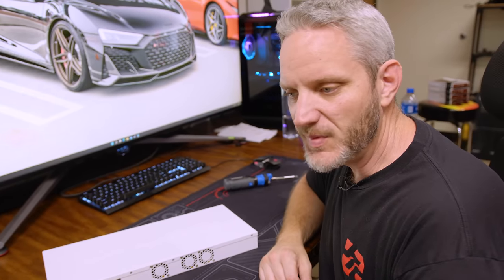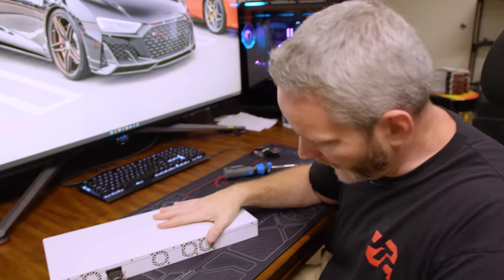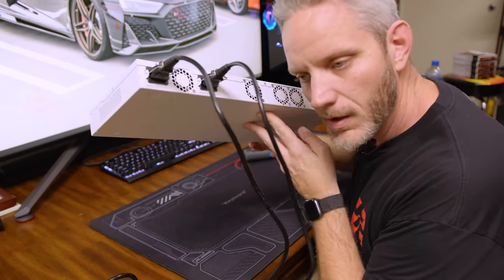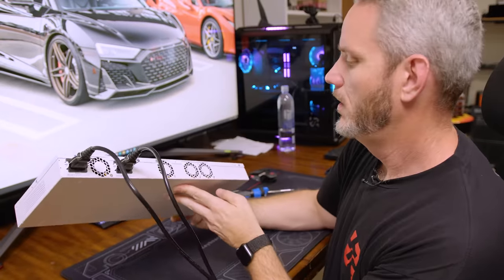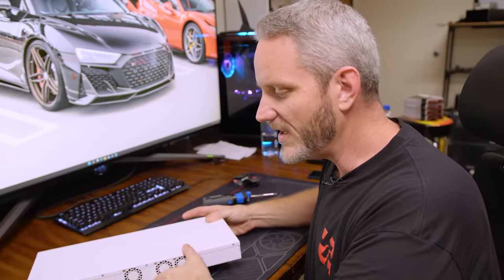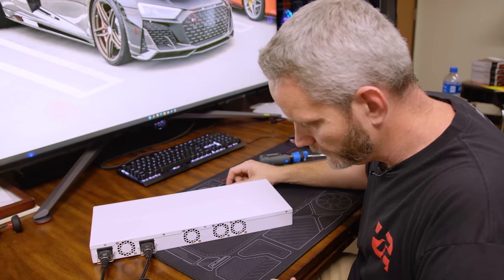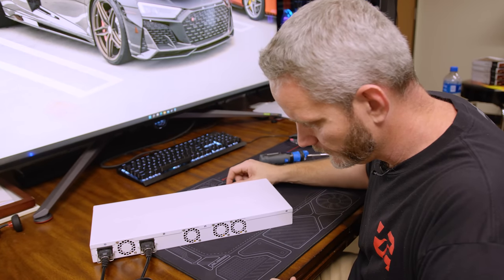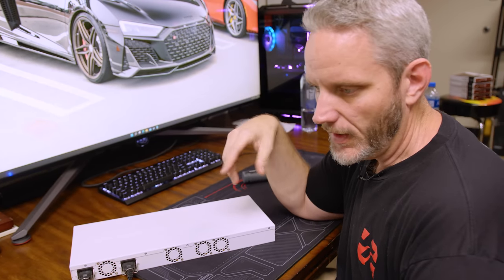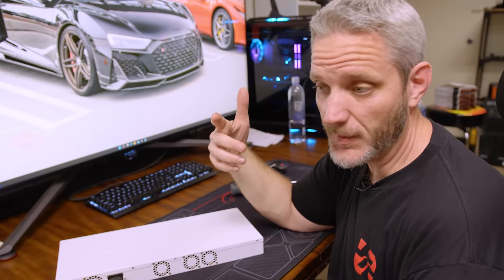You can see why this being near anywhere we record - which is going to be our shop set - would be a problem. Oh, at idle it's actually... the fans turned off. Yeah, they have a zero dB mode, but the problem is it'll go from zero dB to loud at the drop of a hat. Even though this isn't going to be in one of our offices, I don't want this creating more noise than our servers. Our servers are going to be the loudest thing in that stack.